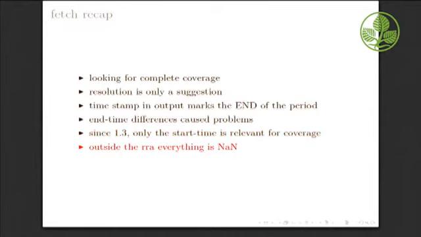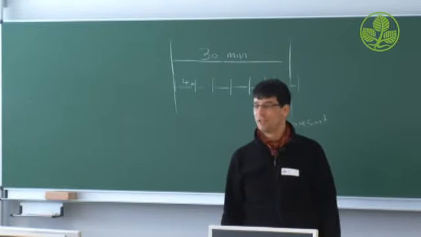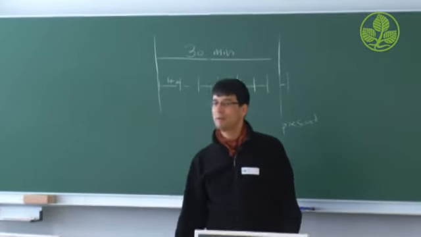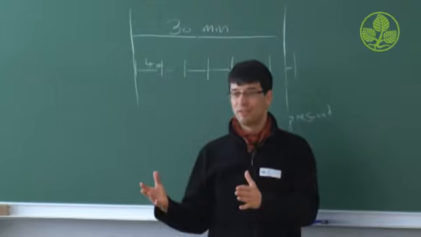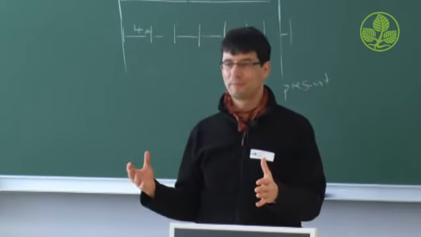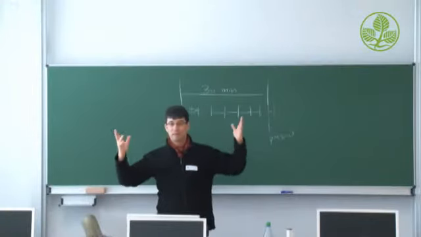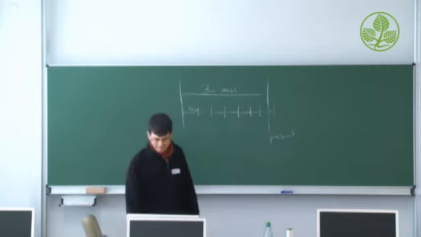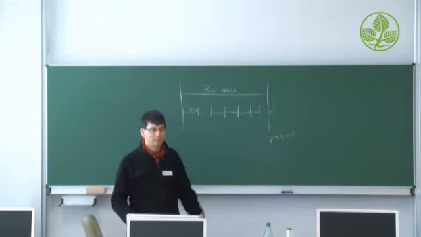You can also ask RRDtool fetch to fetch data which is outside the covered time range. And it'll comply, no problem, except that all the data you get is unknown. And unknown data is represented by NaN, not a number. So if you're drawing a chart, it will just be empty. And if you're doing fetch on the command line, you get NaN on each timestamp because there is no data available.